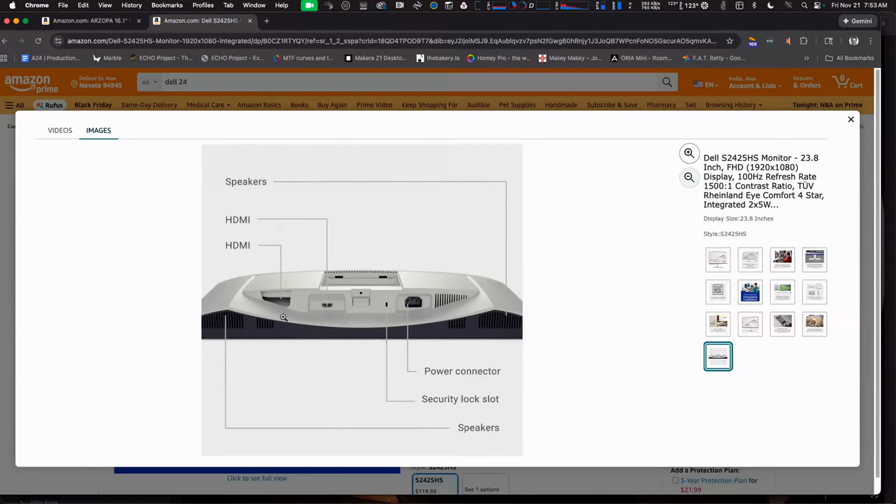Here are a couple of things that are important. It's got an HDMI input. You can see a gap here for your VESA mount. And it's got a C13 input. I will not buy monitors without those three things. It has to have a VESA mount. It has to have a C13, so I'm not trying to figure out where the power supply is. Do not buy monitors with external power supplies.